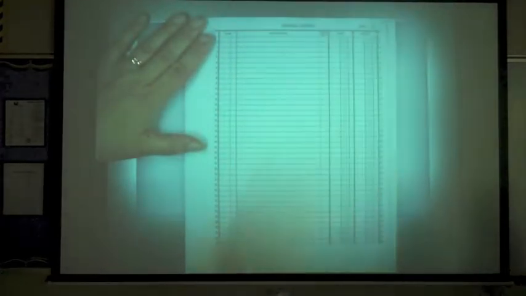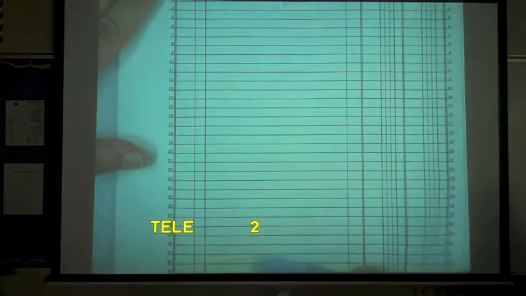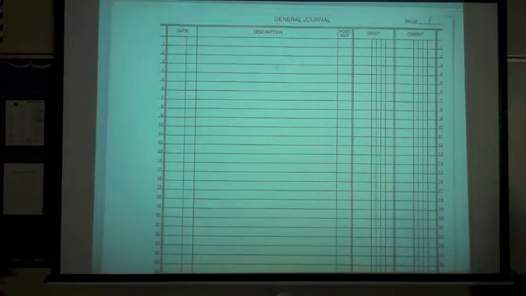So the first thing that we're going to do is we're going to include the page number. This happens to be page 1. Look in the instructions. Sometimes it'll have a different page that they're starting on. I'm going to zoom in a little bit so you can see what I'm doing. And now we're going to turn our attention to page 140. You've heard these transactions before, but now we're recording them in just a little bit different manner.